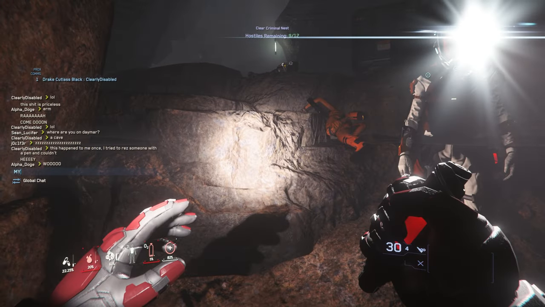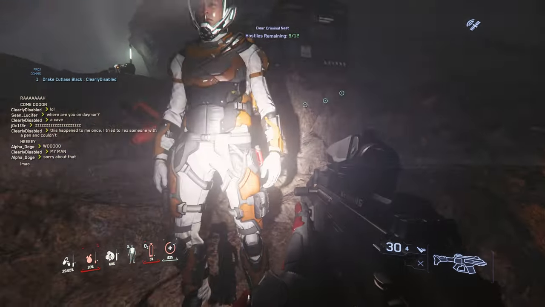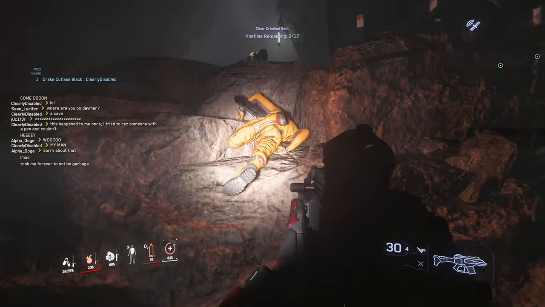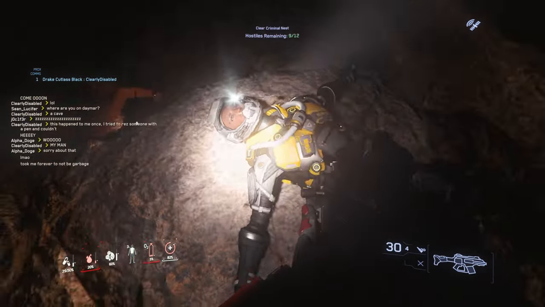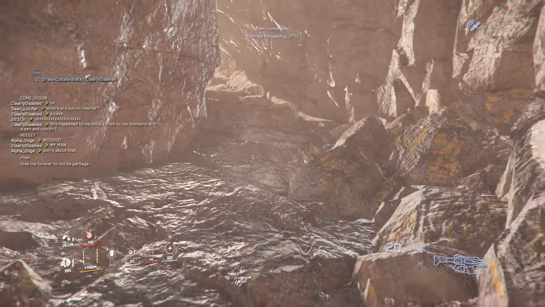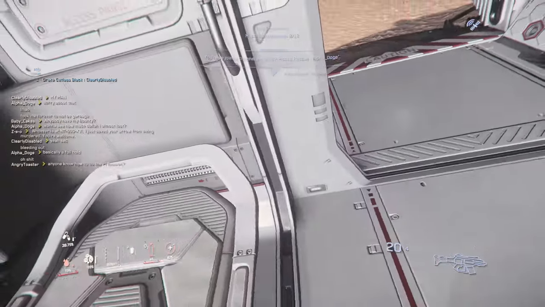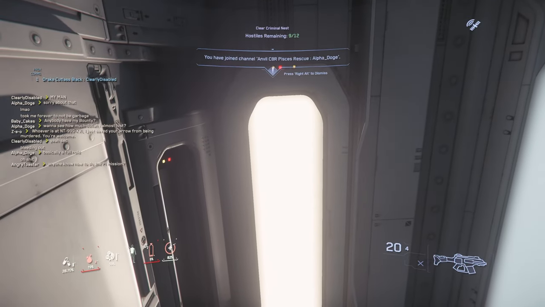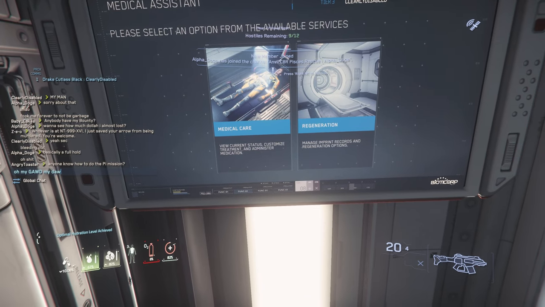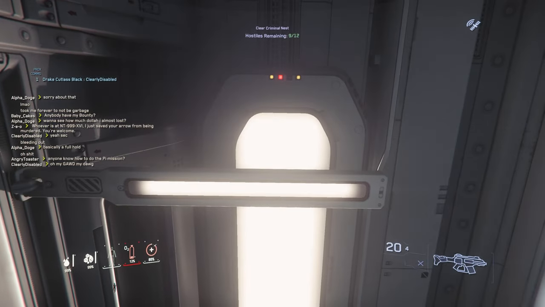Hey! My man. All right. Oh, okay. Oh, I'm bleeding. Oh, I'm bleeding. We gotta go. We gotta go. I'm bleeding. Oh my god. He came and tried to rescue me in a C2 full of cargo. Oh my god. My dog. Treatment. Minor injury. I'm bleeding to death, but I got a minor injury.